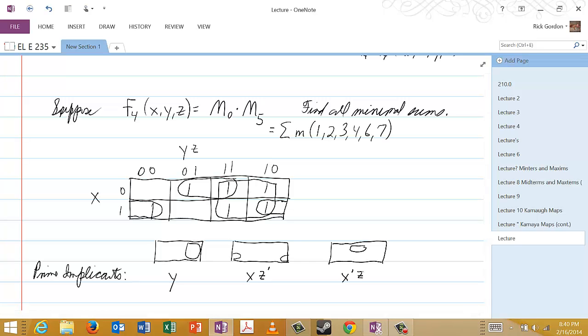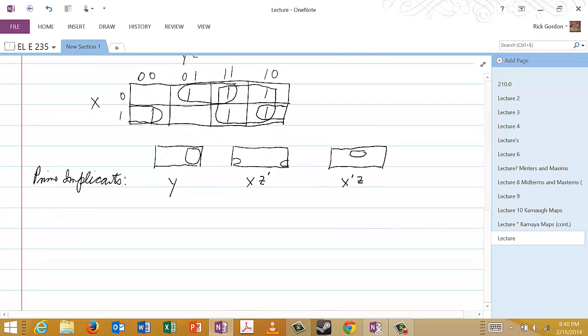And now if we look for prime implicants of size 1, all of those are already contained within pre-existing prime implicants. So that's it. We have no more prime implicants. This is it, just these 3. Now we look for essential prime implicants.